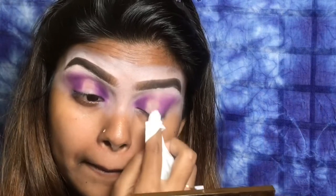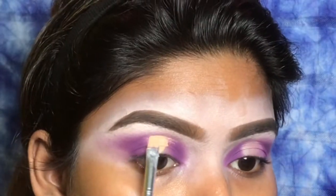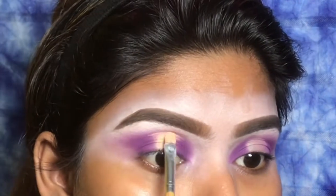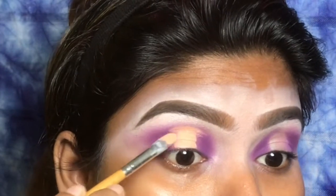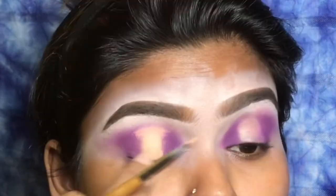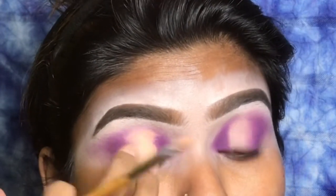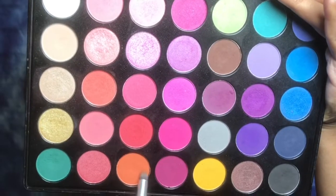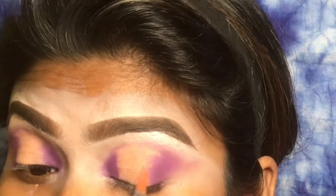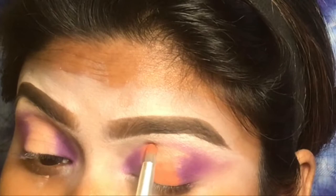Now I'm cleaning the middle part because I'm going to do a halo look, and then I'm using another pen stick. That number is 26, and I'm cutting my middle crease to create a halo look. And next I'm going to use an orange eyeshadow from the TZ35D palette, and again I'm going to pack and blend the colors.